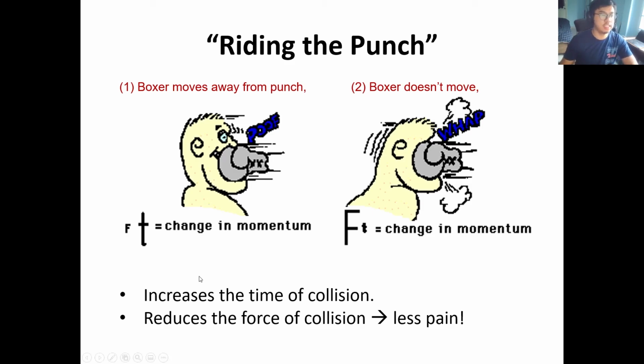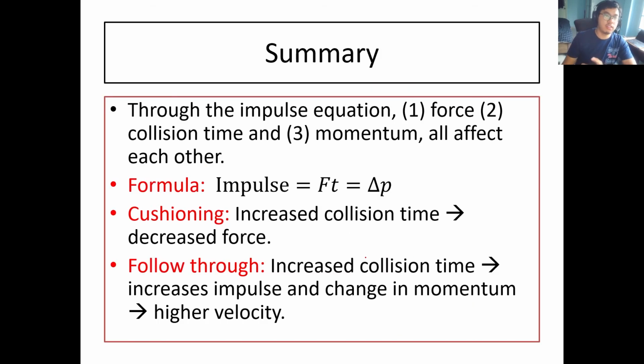So as you can see here is still the same sort of explanation as the cushion. So you're essentially cushioning the force. So you are increasing the time in order to decrease the force. And because the force is decreased, there is less pain. All right, to summarize, we looked at the application for the impulse equation, which is this one, and you can see there are three variables in the impulse equation. There's the force, there's the time, and also there's the change in momentum. And changing one variable can change the other variables, and that can be put into interesting uses and interesting applications.